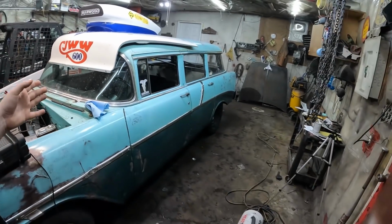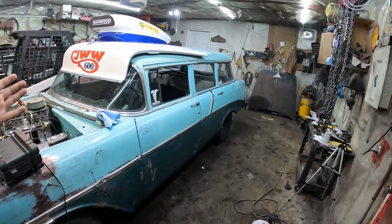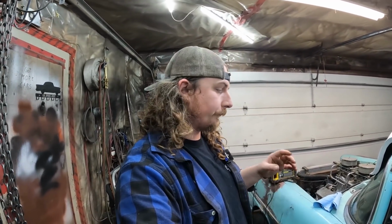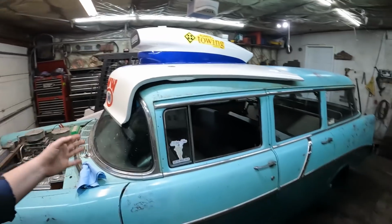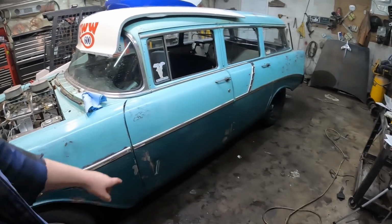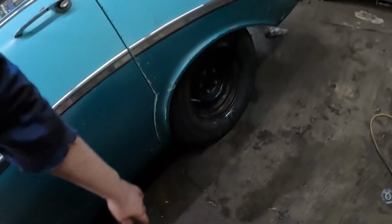I was looking for a Tri-5 Chevy wagon for quite a while, and this one came up by accident. The guy originally had a set of headers, I went and bought the headers, started talking Tri-5s, and he said he had a wagon. Pretty sure I paid $1,000 for it. It was rough, not that it's much better now, but it was really rough at the time. It had no floors in it, rockers were bad, lower fenders, dog legs in the doors. That's very common on Tri-5s to rust up in there as well.